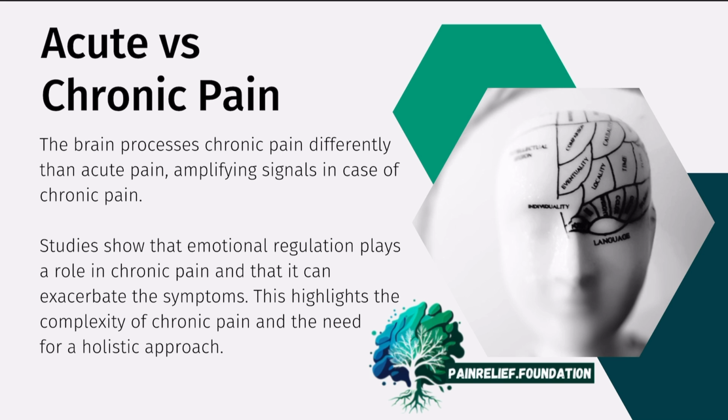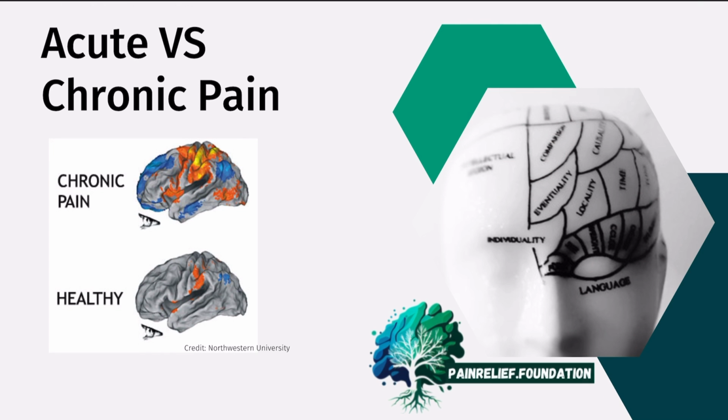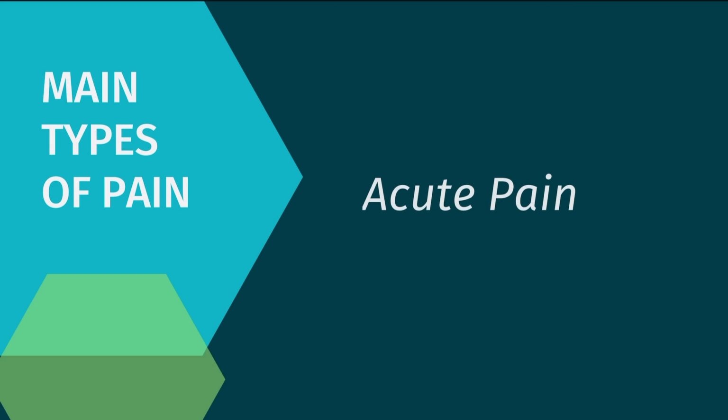So the brain is processing chronic pain differently than acute pain. This is interesting to know. If we look at the brain in these two images, we see that for chronic pain, there are many more regions involved in the pain than in acute pain. And this may have to do, or has to do, with a lot of stuff. It could also be stored memories and something like that. So happenings from the past, happenings from your childhood, and so on, because the brain is processing much more information in the case of chronic pain. We will look at acute pain in much more detail now.